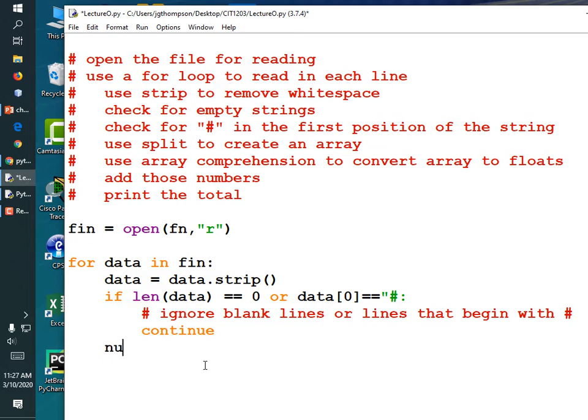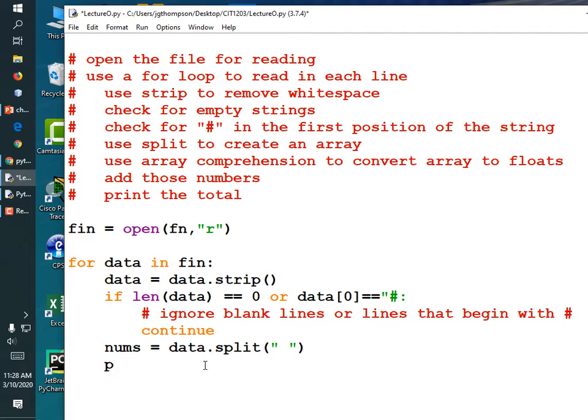Oh, why not? Okay, I'm going to correct it and not do the bad programming practice. nums = data.split(" "). Split based on spaces. There definitely is a space between those quotes.